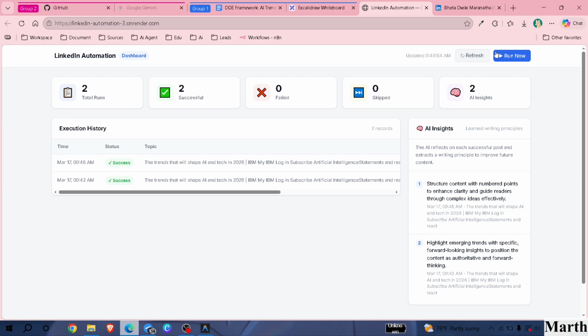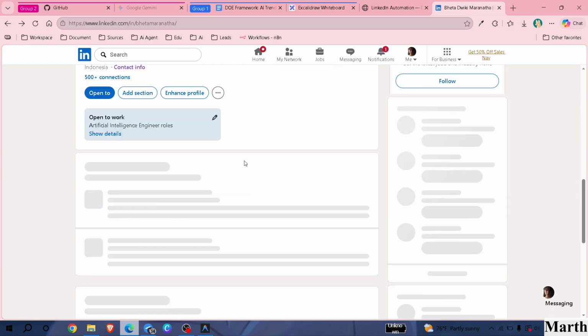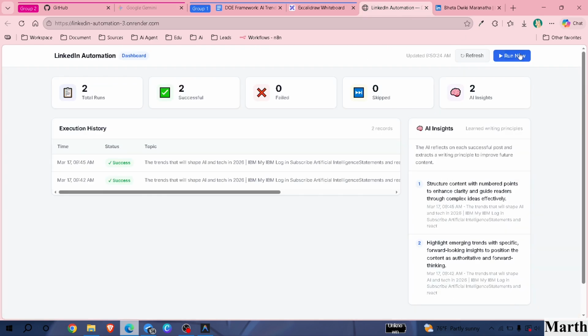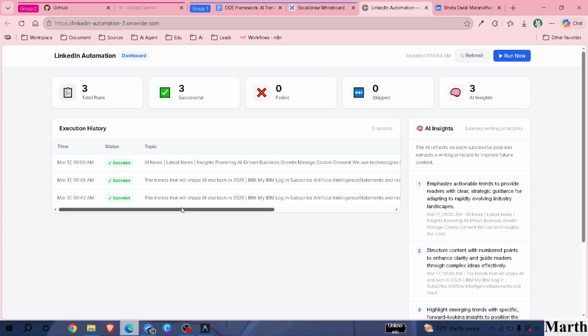So we have the run button now. If we click this, the AI will automatically run, do research from Tavily, write an article, and post it on our LinkedIn. Okay, let's get started. I'm going to run this agentic AI and we will wait. Okay, perfect.